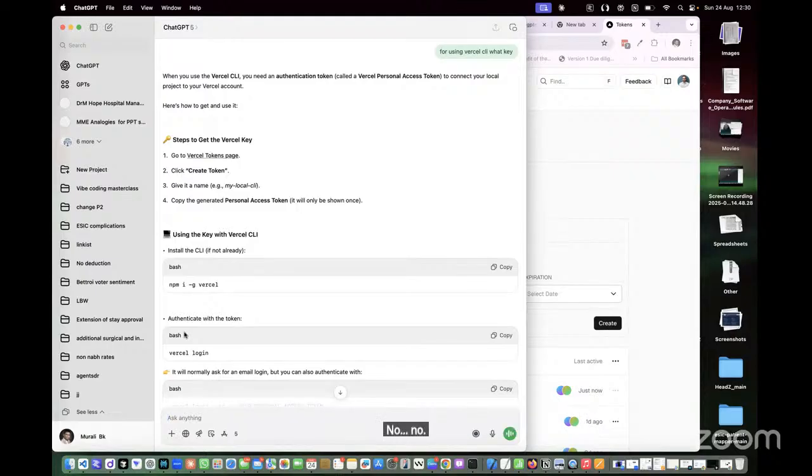No, you should say automatically deploy in Vercel using this token, and the code is in the Git repository, and you give that repository URL also. It's Git.